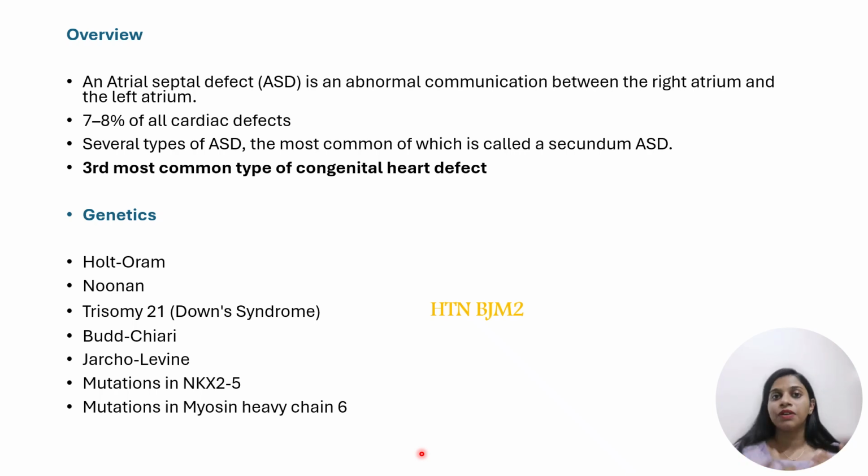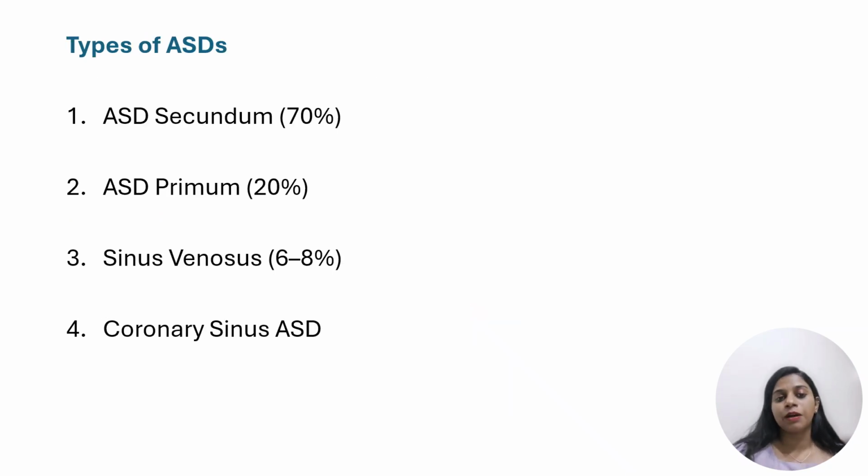In the upcoming slides, we will be discussing the types of ASD, and if you are doing an echocardiography in a patient, in a normal patient or in any other syndrome, you can easily see the atrial septal defects. You can easily find them. We'll see how. In the next slide we are mainly discussing the types of atrial septal defect.